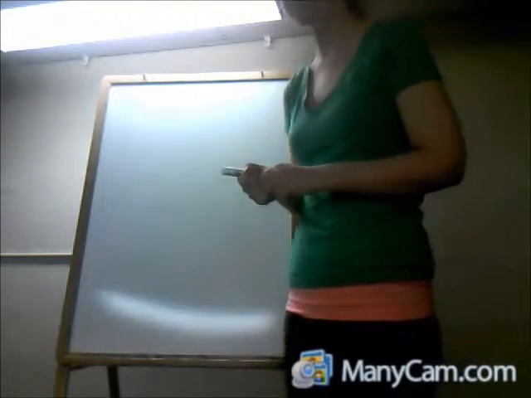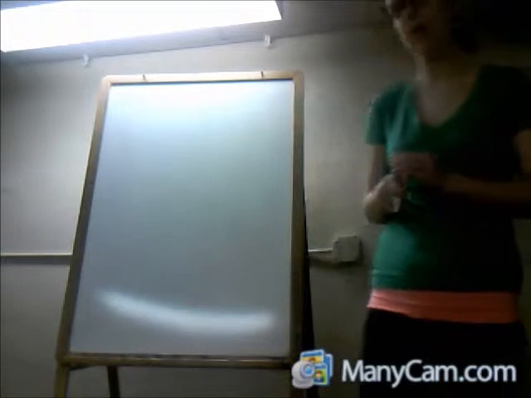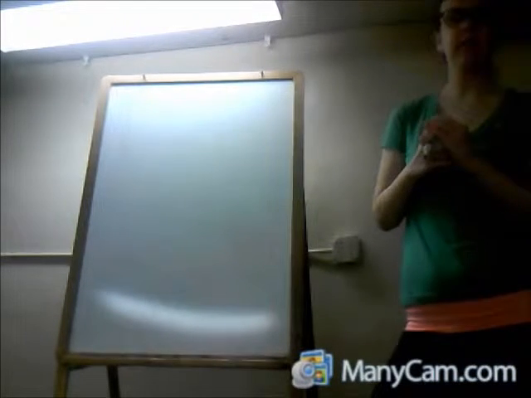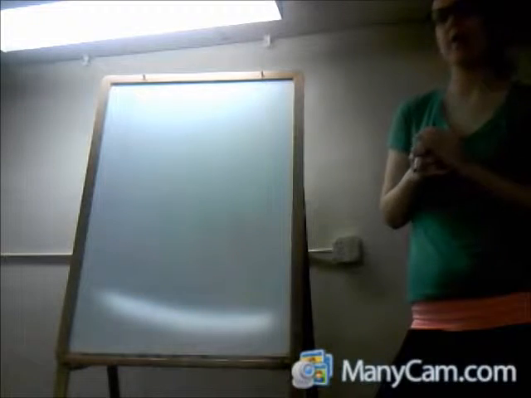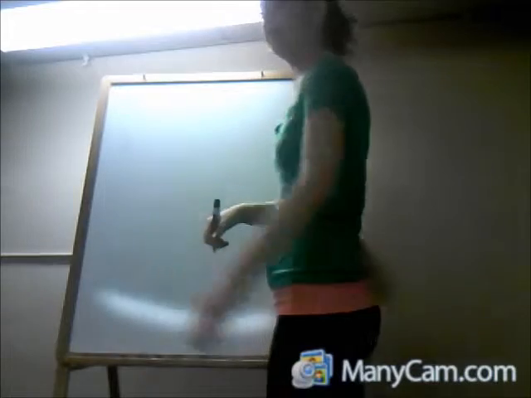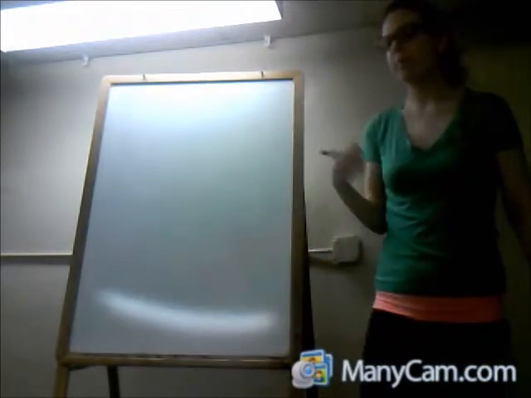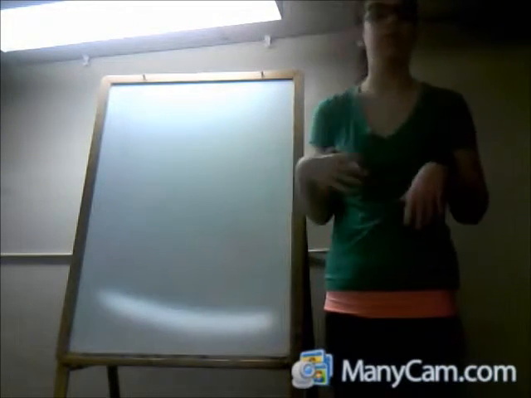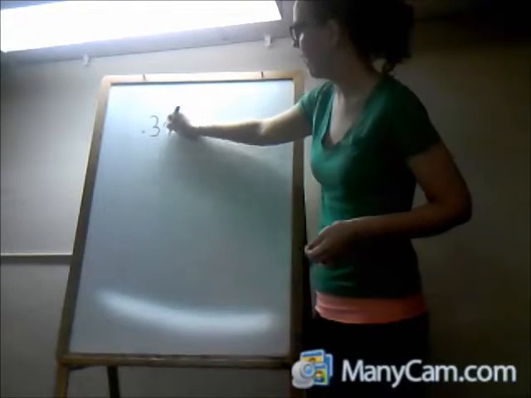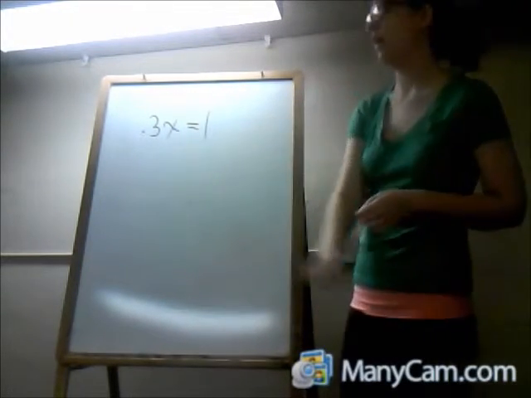So, if the product of 0.3 and a number is equal to 1, what is the number? Okay, so whenever they have this, and this is pretty common on the SAT too, it's good that you brought that up. Basically, we want to translate this into an equation. They're saying the product of 0.3 and a number, so that means x. So 0.3 times x equals 1.